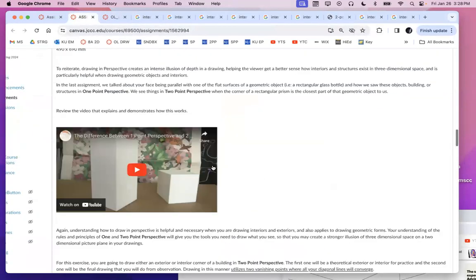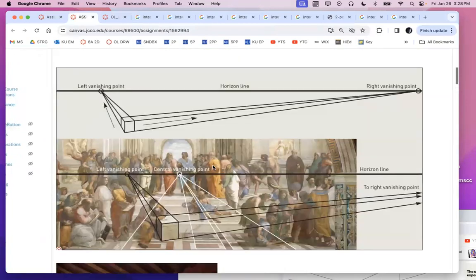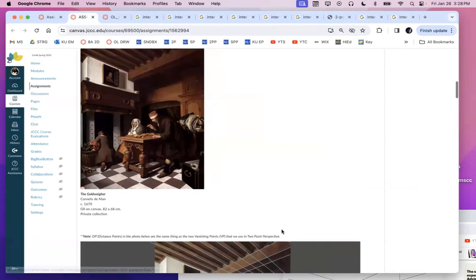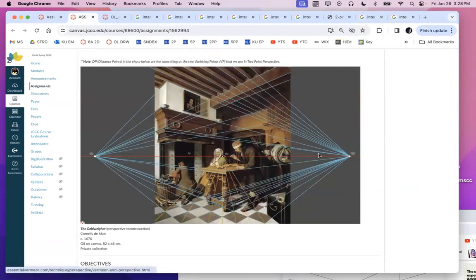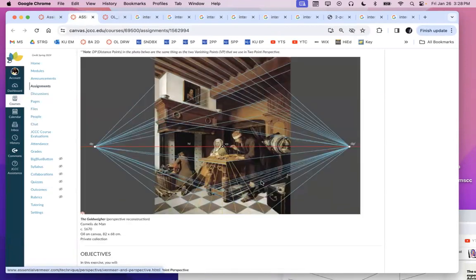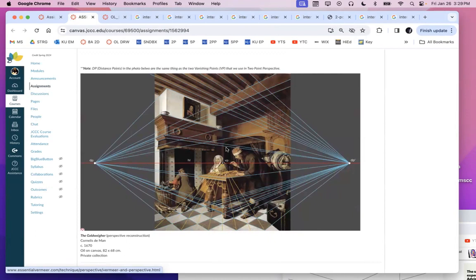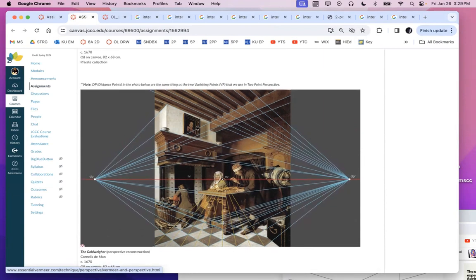And this is kind of the, in the assignment description, if we look at this drawing, I've also included this image to show you where those converging lines are going. So when you look at your drawing, or when you look at your exterior or interior corner, you have to think to yourself, okay, well, if this is my page, the vanishing points are probably going to be outside.